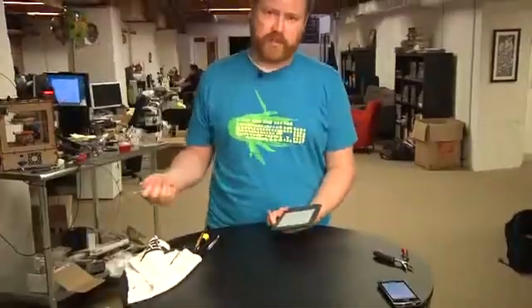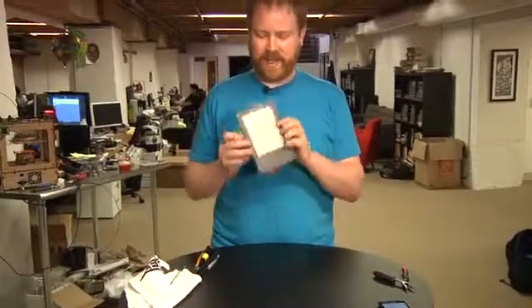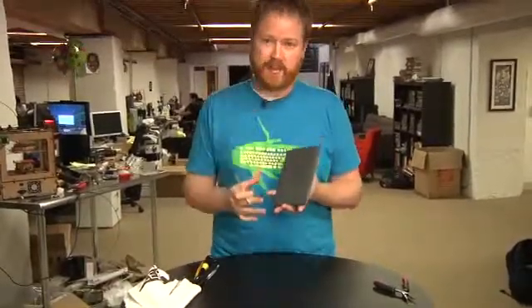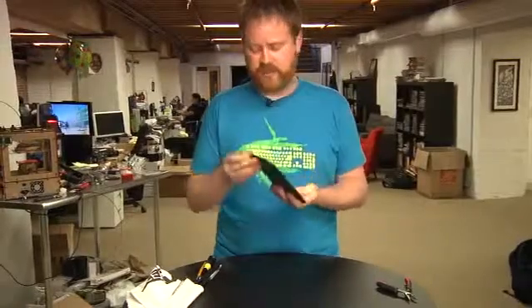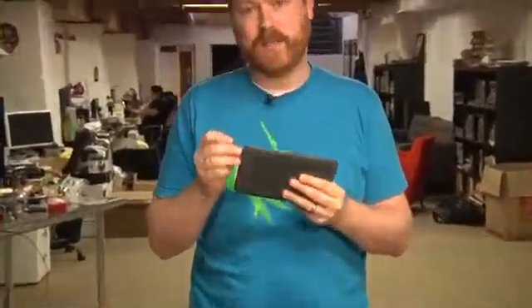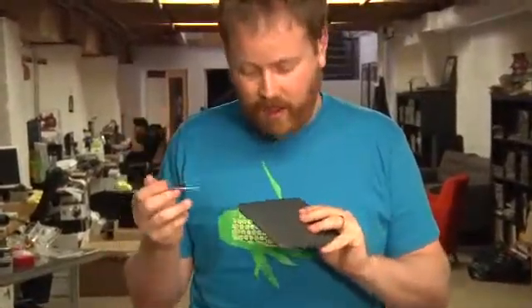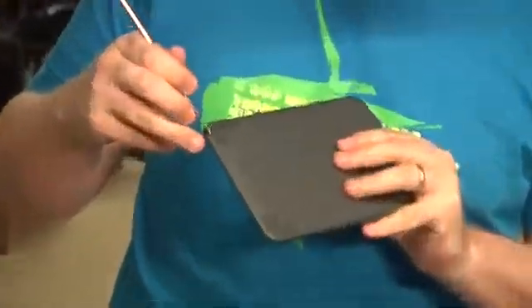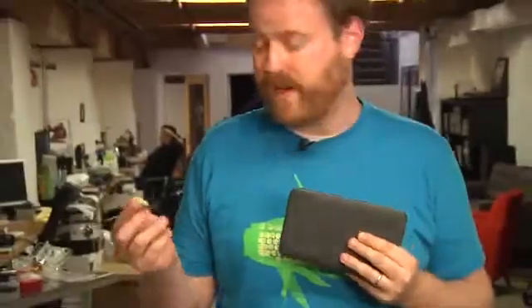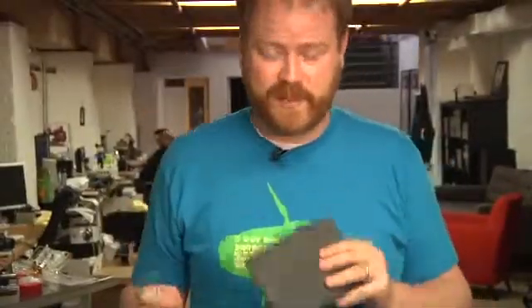The first thing I noticed about the new third-gen Kindle is that it is basically impenetrable from the outside. There's no feet, there's no labels on the back, there's no screws, there's no visible place to open this. There's not even really a seam on the side. Looking a little more closely, it looks like this seam right here is actually the way you open this thing. I've never seen a seam like this before. I'm going to get in with a spudger and see how it goes — wish me luck.